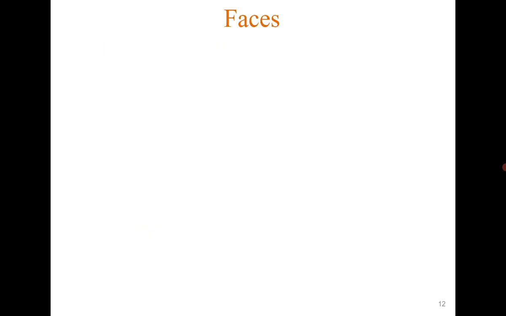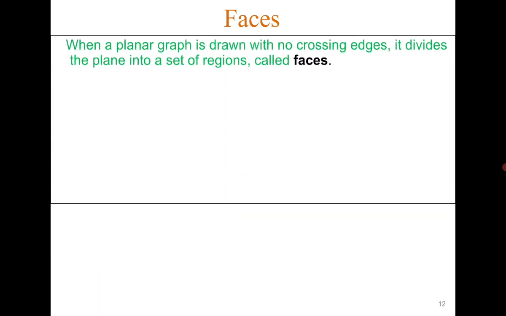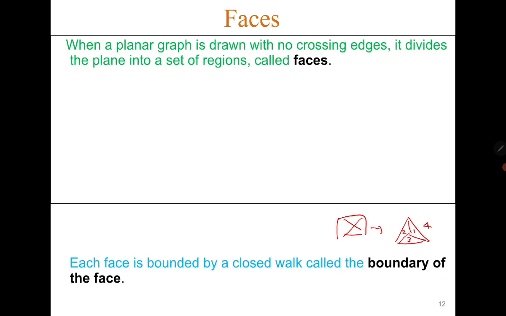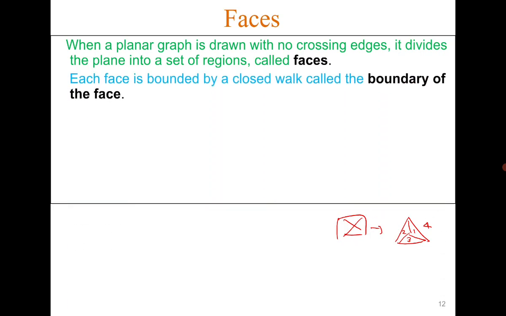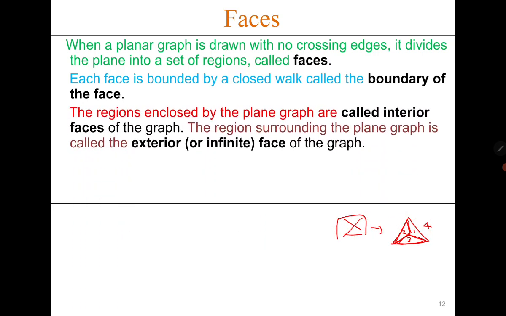The next concept is faces. Once we have a plane graph, we can talk about its faces. When a planar graph is drawn without edge crossing, it divides the plane into regions, which we call faces. For example, K4 drawn in the plane has faces: face 1, face 2, face 3, and one exterior face — giving four faces total. Each face is bounded by a closed walk, called the boundary of the face. There is always one exterior face and the remaining faces are interior faces.